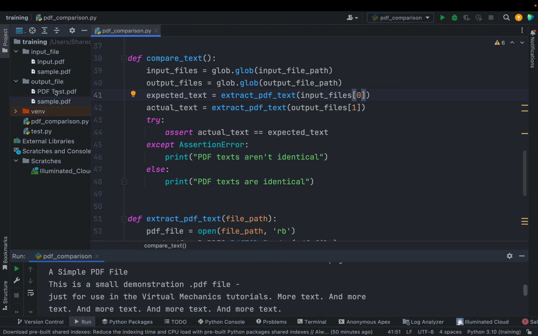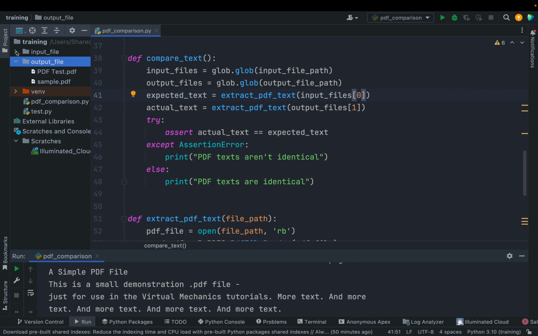Okay, so it seems like the file order that our code detects is not the same as what is being shown in this folder.